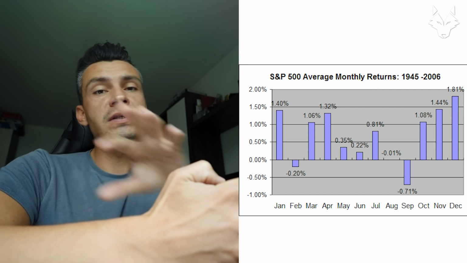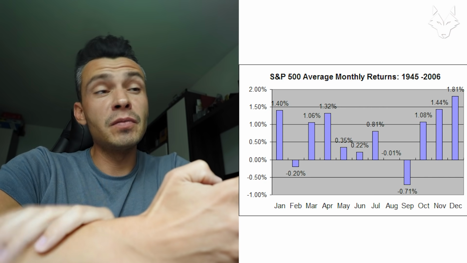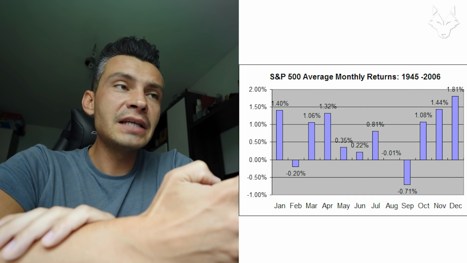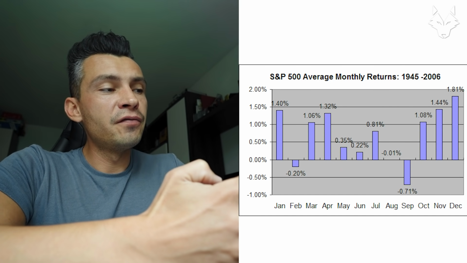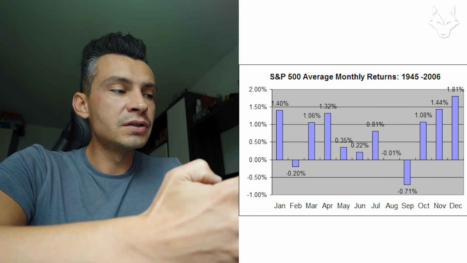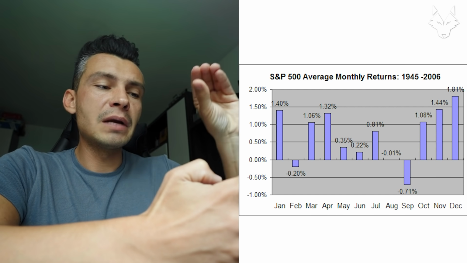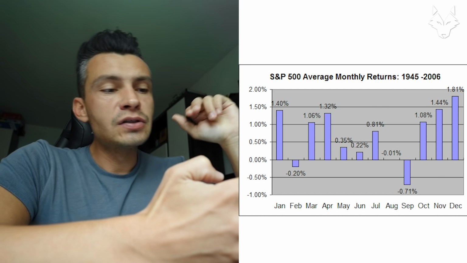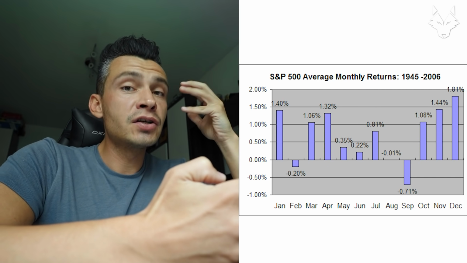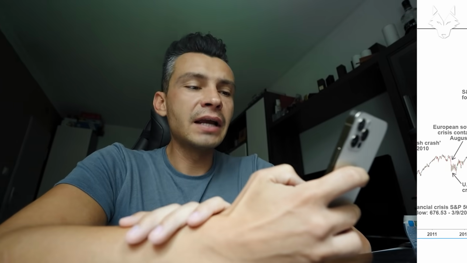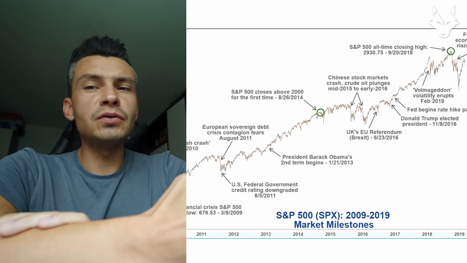However, we know, for example, from Tom Lee, one of my favorite specialists on Wall Street, he's actually saying that, as we met the parameters, September should be a good month, and he is more worried about the October months. And then November, December are strong months as well for the S&P 500, which is always seen as the market.